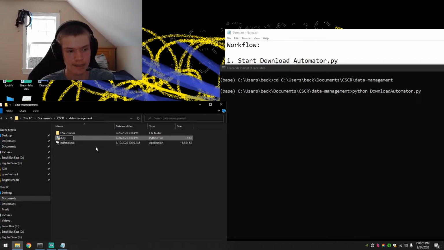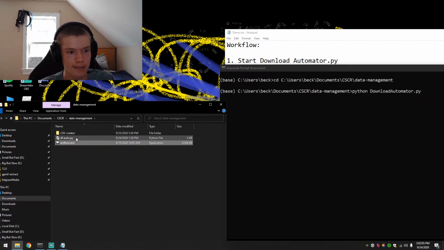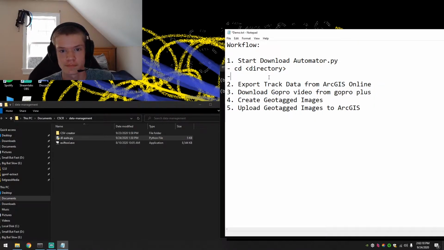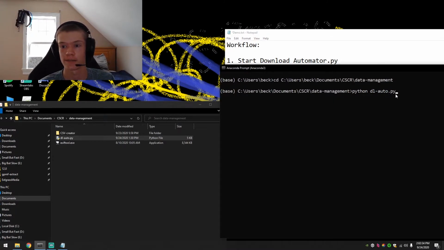I can say dl-auto for short, so dl-auto.py. So first cd space directory, second Python space script name. Pretty simple. That's all you have to do in here.